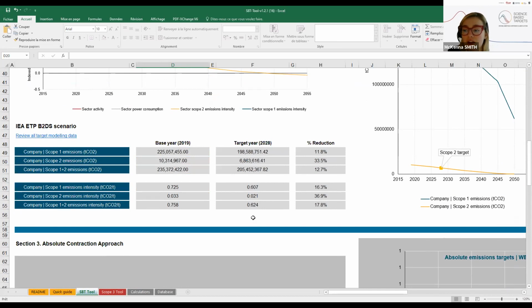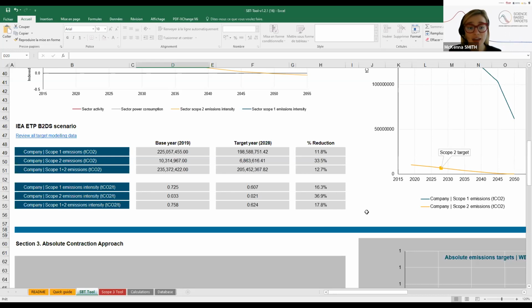So for all of these, you can see that there's a difference between the scope 1, the scope 2, and then also the combined scope 1 and 2. And this is particularly for companies that are wanting to set specific reduction targets for scope 1 only, for scope 2 only, or for companies that want their reduction targets to be demonstrated in a combined target, which is scope 1 and 2 together, right? And again, this information is what we will need to proceed with the validation process.